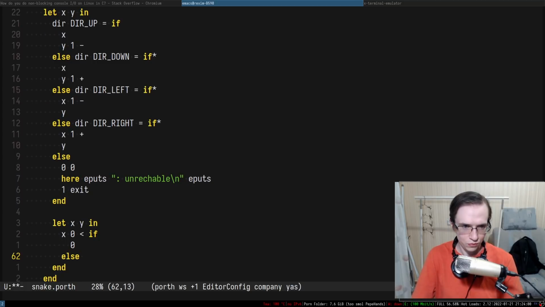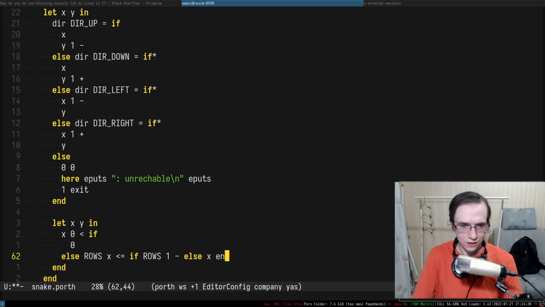Otherwise, if X is greater or equal than rows, that means this has to be rows - 1.